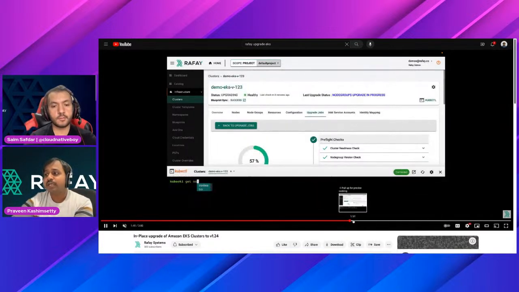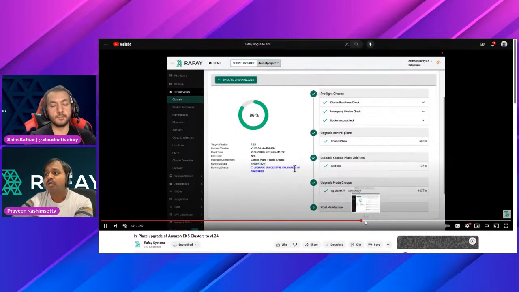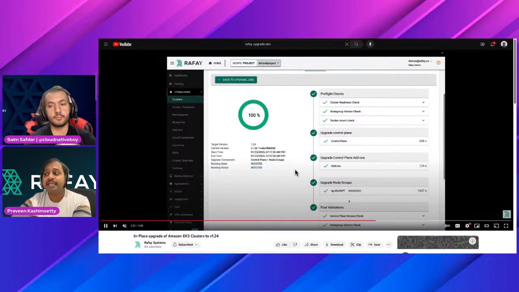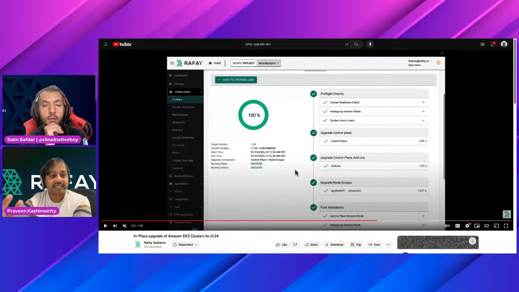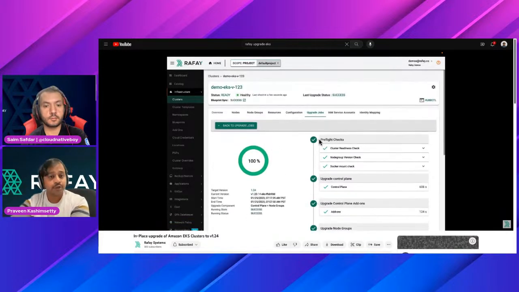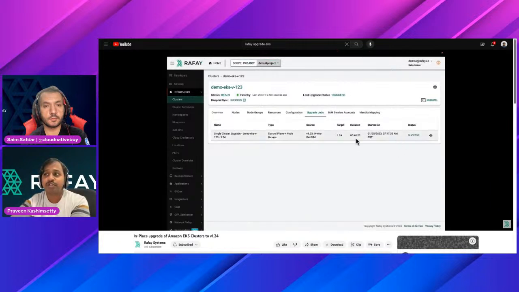As we move forward with this demo, we upgraded the node successfully, and we also do a bunch of post validations to ensure all these upgraded nodes or control plane and worker nodes have come back online and are healthy, and there's no other problem that we are sensing. So this is also integrated into the upgrade process itself through our platform, right? And then once all this is done, you're ready to use your latest version of the cluster. It was that easy, right?